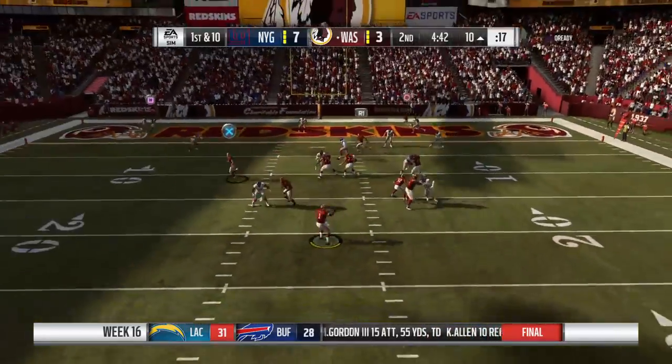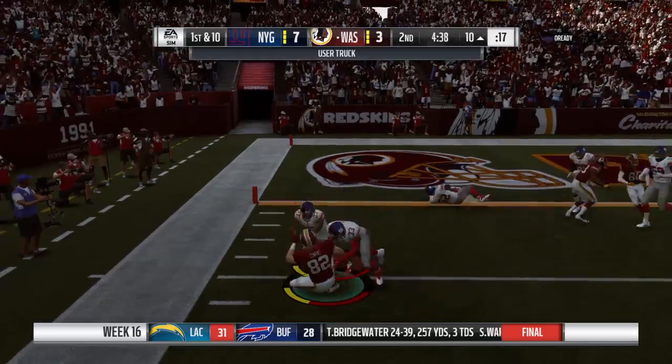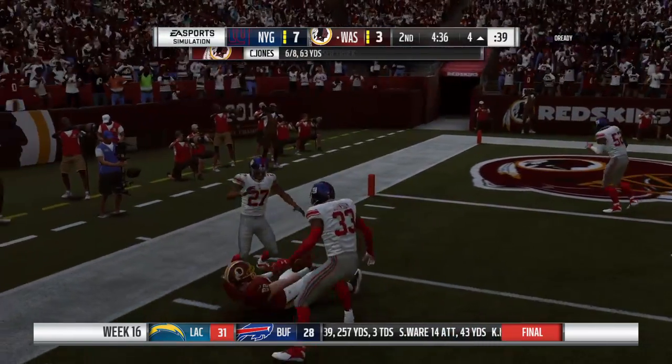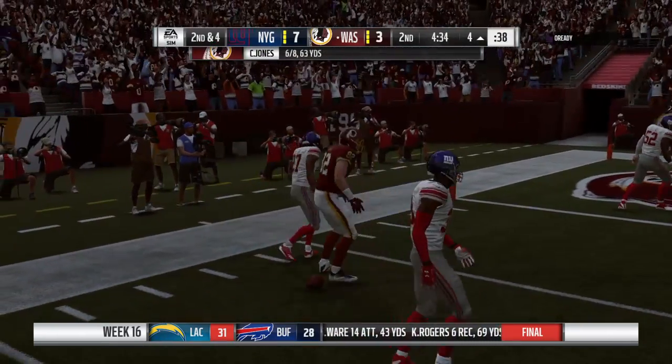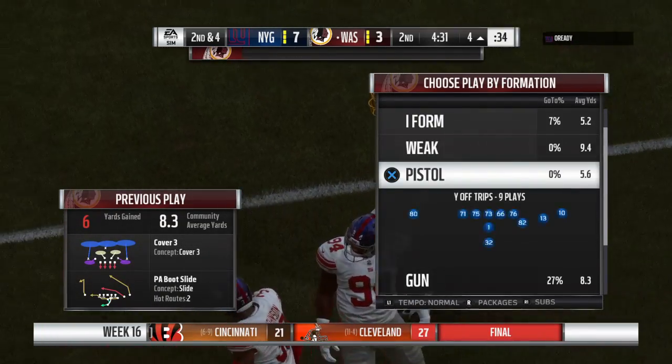Here's Jones off the play fake. And a quick throw here that's complete. A good display of power, but it will only get him just inside the 5 to the 4. That's good for a gain of 6, second and goal.